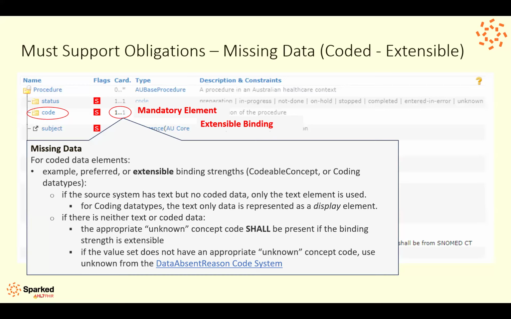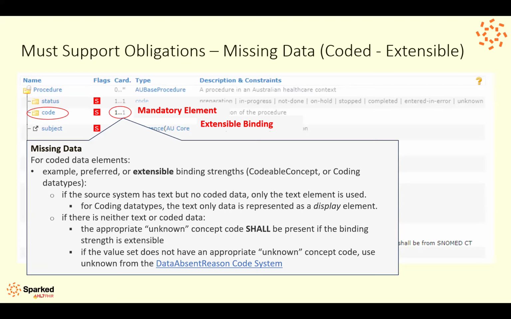I agree. It would need to be done at the international level anyway, because these obligation types are in a required binding value set. I think there's a case for that if the profile doesn't even make sense without it. Yep. Right. There's definitely a case where you would want to say you must have these things, otherwise there's no point sending it, because there's not enough information there to make any use of it.